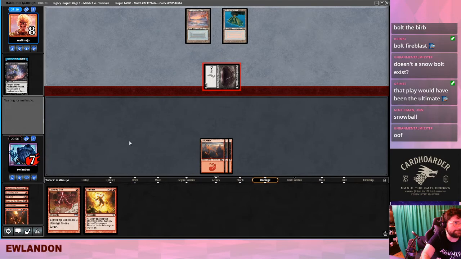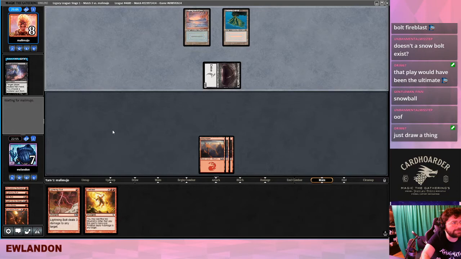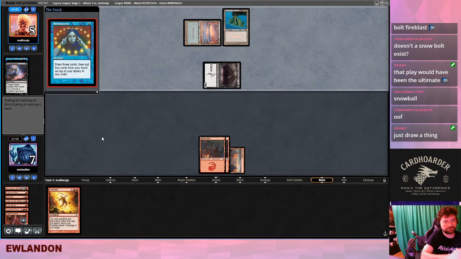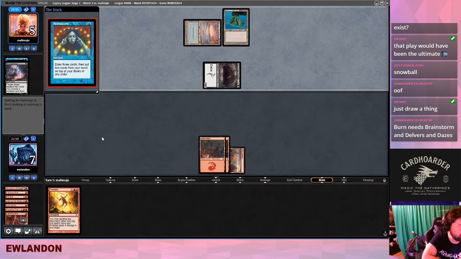Maybe I was supposed to fire this off. I guess if anything gets countered, I lose, so. Just draw a thing. What? It has to be a good thing, though. It has to be that exquisite Firecraft that's on my sideboard.